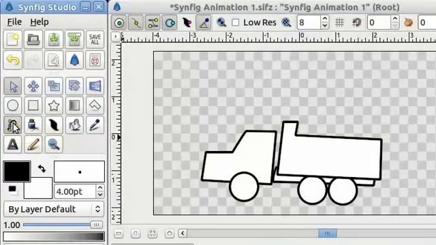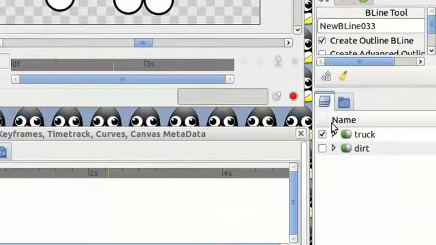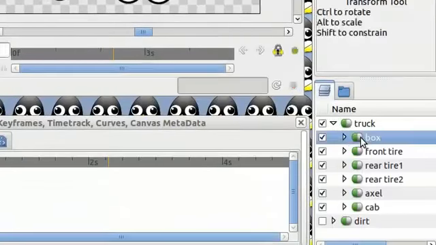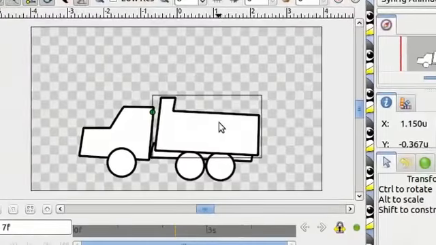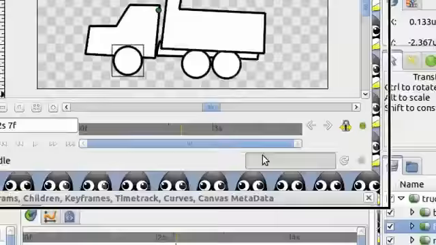Okay, I have all of the steps for my animation pretty much completed, so we're just going to walk through each piece of the animation and sort of rebuild it. I've got some portions of it turned off, so we're going to go through it. We'll start by looking at the pieces of the truck.